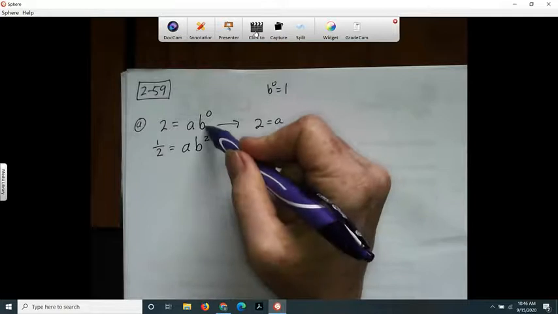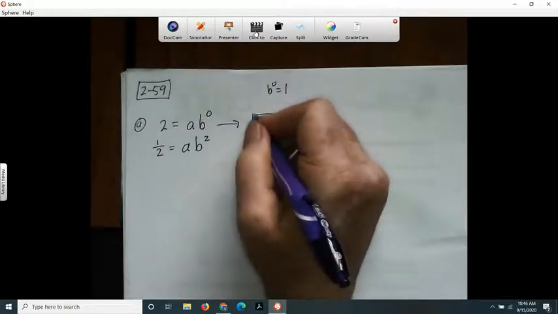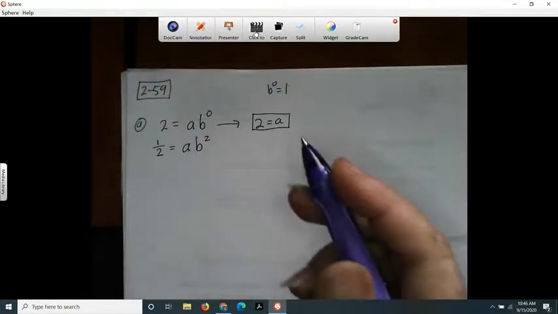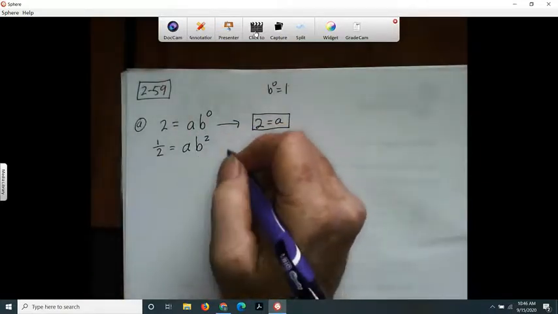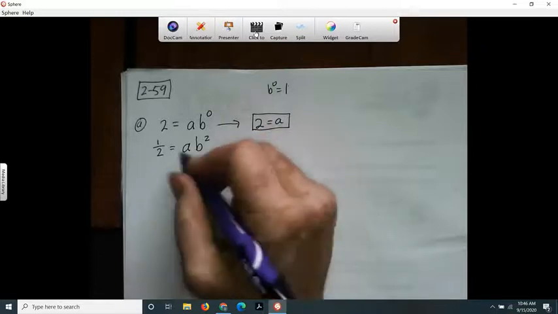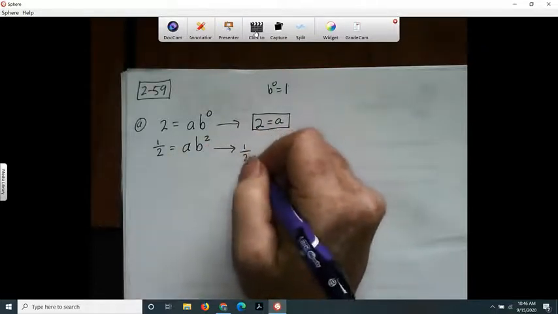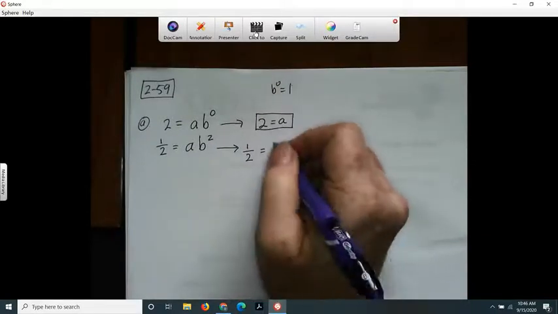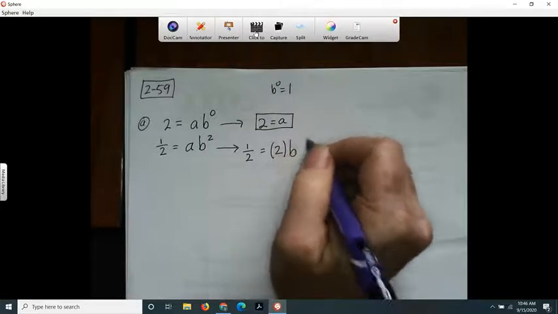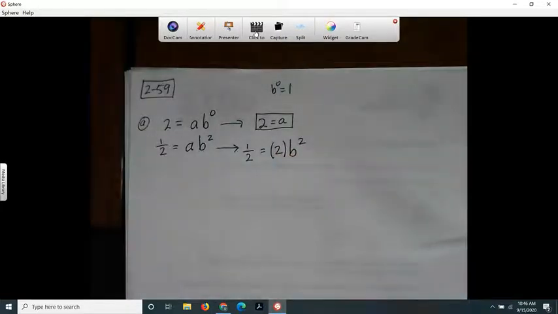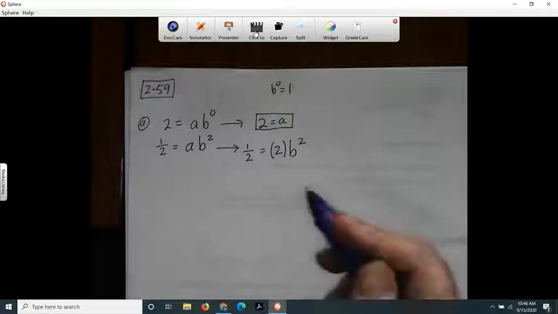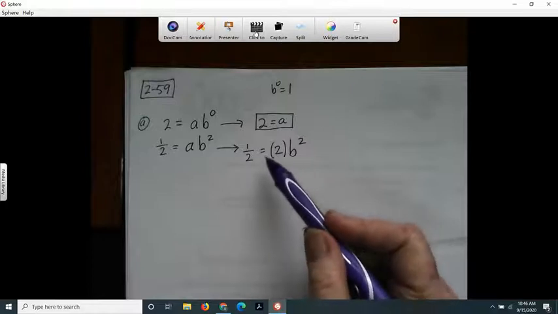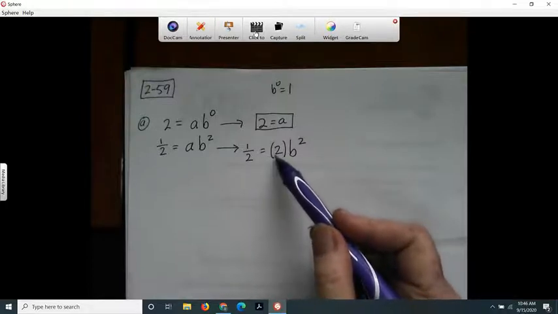Okay, so now I know what a is. So then I'm going to use substitution and just plug it in here. I saw a lot of different various methods that were also fine. If you used a different way, it's totally fine. But I'm going to plug a in because I know that it's 2. And then I'm just going to solve for b. So to solve for b, I'd have to divide both sides by 2, or I could multiply both sides by a half. So I'm multiplying both sides by a half.